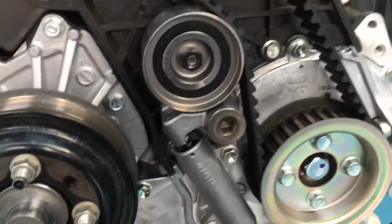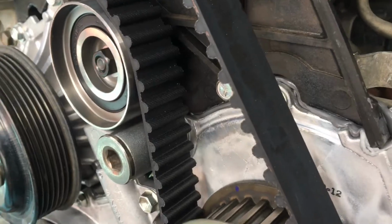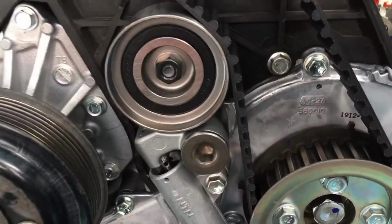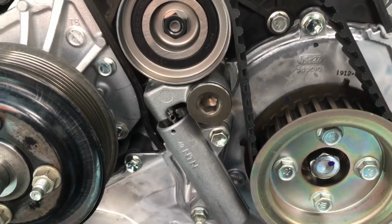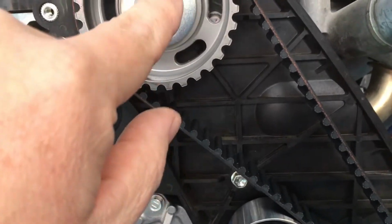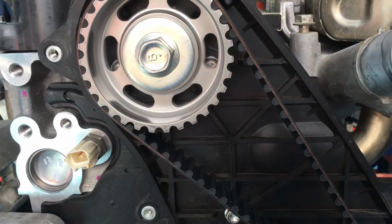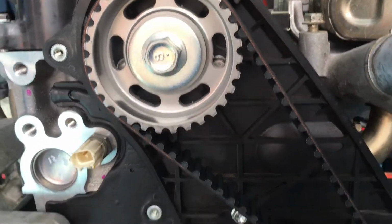So if you've purchased the injector kit and you've got your RTV, that's another useful thing, another job you can use it on, the timing belt water pump kit. You can ask for the RTV silicone if you like, with the water pump job, we'll just add that on. Once you've got the backing plate on, if your cam seal's not leaking, which they're normally not, just leave it alone. We could possibly do another video when we've actually got to change a cam seal, but at this stage we won't be including that.